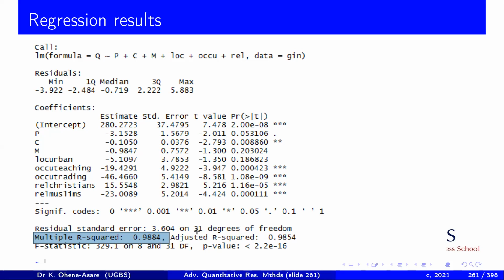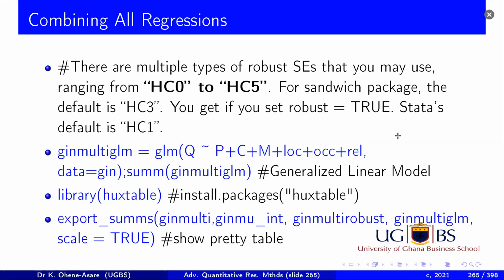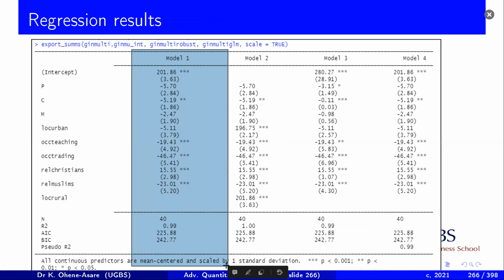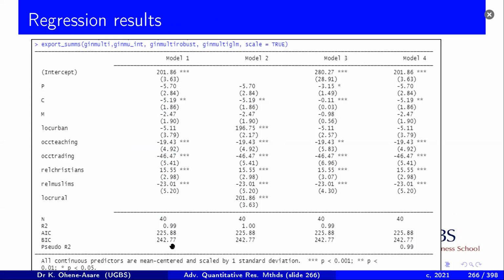It tells you that the model is reliable, is fit. And when you go to our model adjustment, the correction, you can see that model 1 is the one we are trying to explain. In model 1, there is a value for the R square, which is 99%. That's why I'm saying that even if you have other models, the R square will tell you which model might be reliable. The R square sometimes will tell you the model that has to be relied on, and then you use that to make the rest of your analysis.